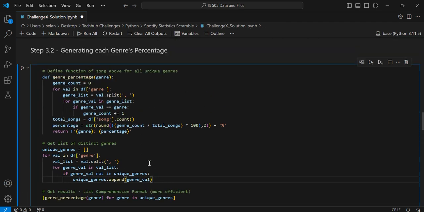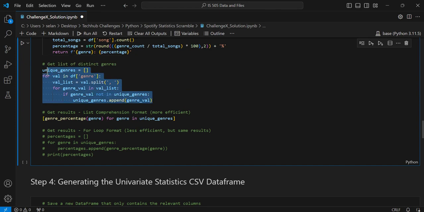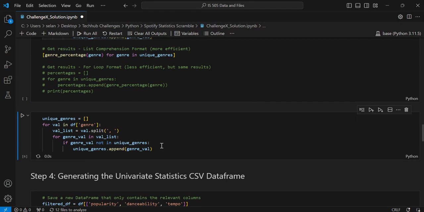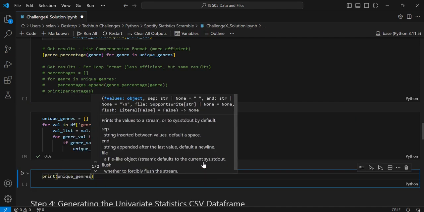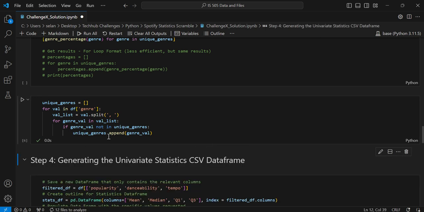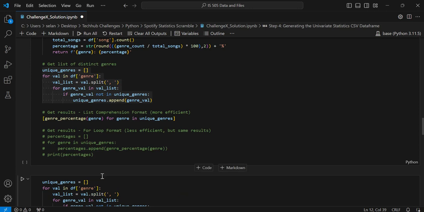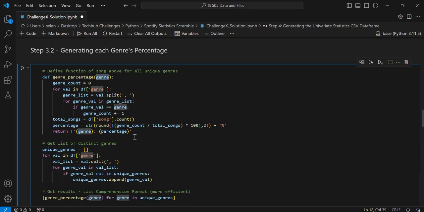So, let's actually just pause and see what this code here looks like. I just want to run just this unique genre part so we can see what's happening here. So if we do this, and then let's print out our unique genres. Look at all these unique genres. We can see they're all listed only once, which is what we want to see. And so once we have that, all we need to do is run it through this same function, because these genre values are going to plug into this, and we're just going to do a loop and run it through all of these.